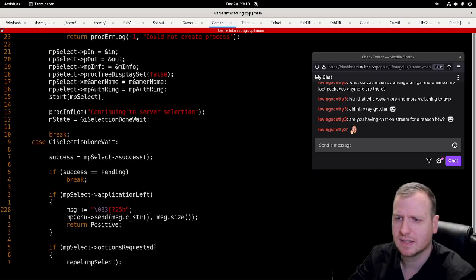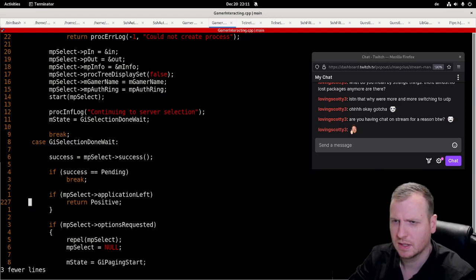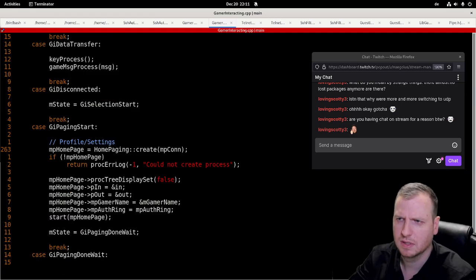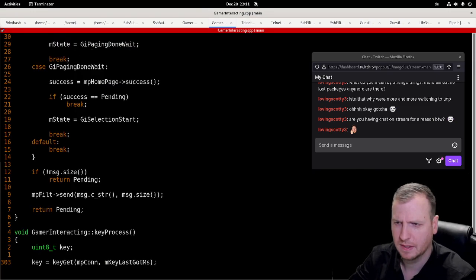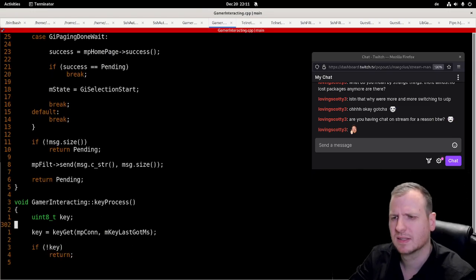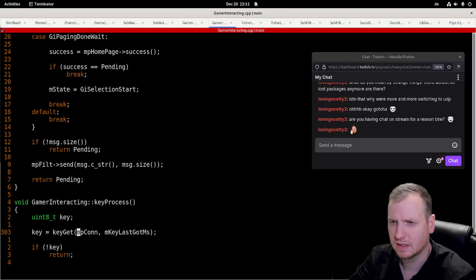Yes, and this is the same reason. Selection, then wait. I don't like this anymore. Yes, MP filter. Key process. Key get. Interesting.